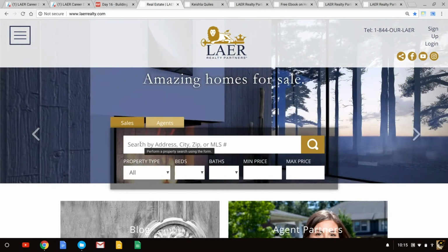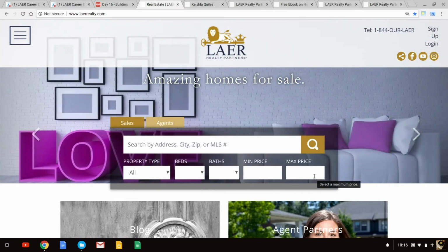You would search by town if I entered a town, and then all the other information here. And as soon as I do that, it will take me to another page and ask me for my information. So my phone number, my email, name, information, stuff like that. So that's exactly what you want. You want to give them something free and then capture them and get more information from them to see how you may be able to help them as a lead.